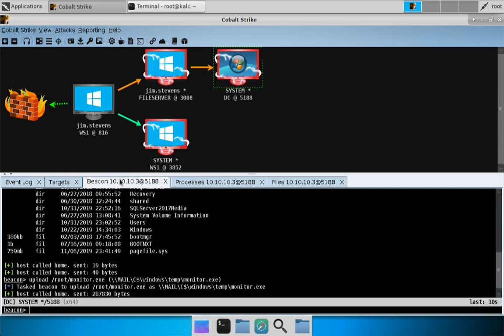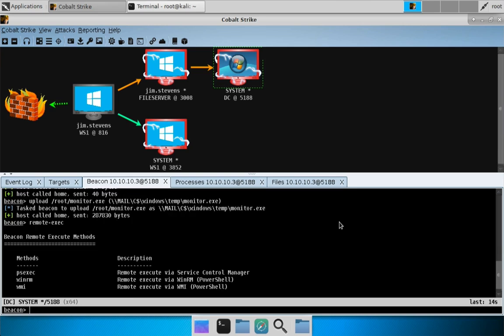So let's come over here to our Beacon console, and we will use remote-exec. If we run remote-exec by itself, we can see some different options to execute something on a remote target.